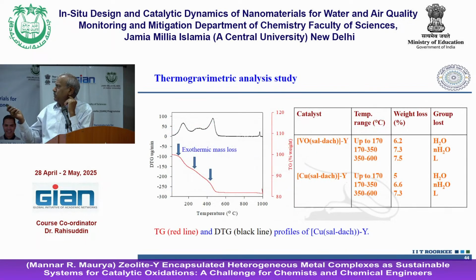And then see the TG here, you will see that it goes from 110, like 100%, down to 80%, not going beyond that. It is so stable, meaning partial decomposition has occurred in 2-3 different places. In the beginning, some water molecules, then up to 350, all the water molecules that were trapped, and then at the end, between 350 and 600, that is only due to the decomposition of the metal complex. So that could give an idea. Three different decomposition temperatures are seen there.